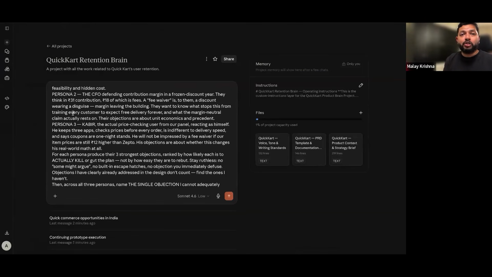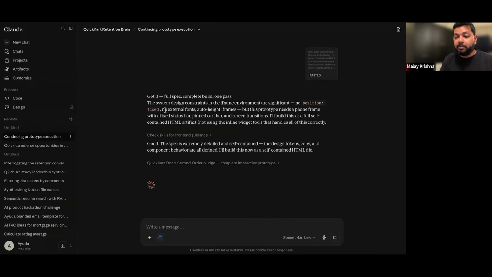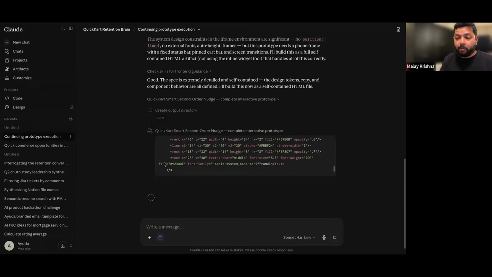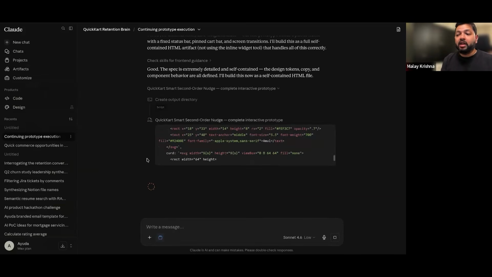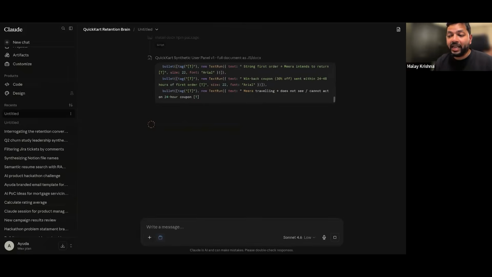Or why would the finance head actually disagree with this? So this gives you a few personas internally and gives you better preparation for all the questions that they will ask. Similarly, you can add personas from your actual users, the synthetic personas that you have created as a problem statement as well, right? Those personas will also be part of this entire discussion. Those personas can also reject whatever you have built, and that really helps you plug all the holes, right?